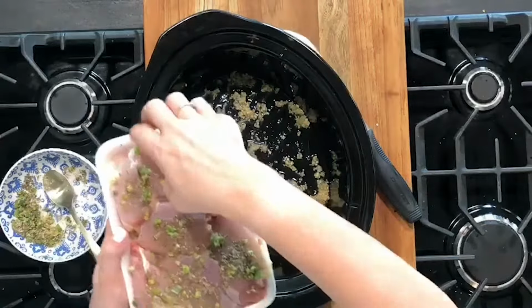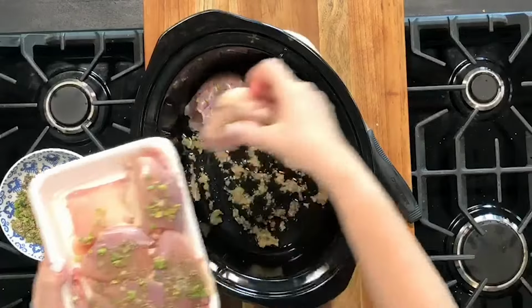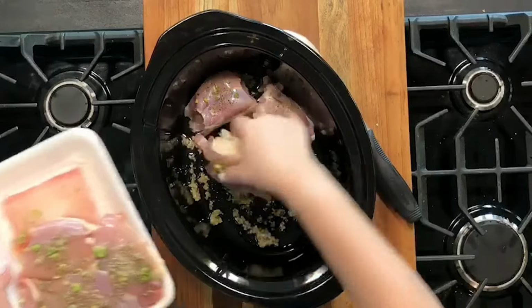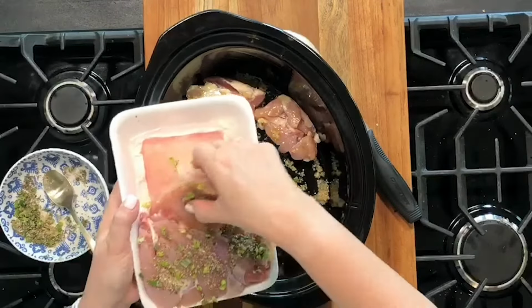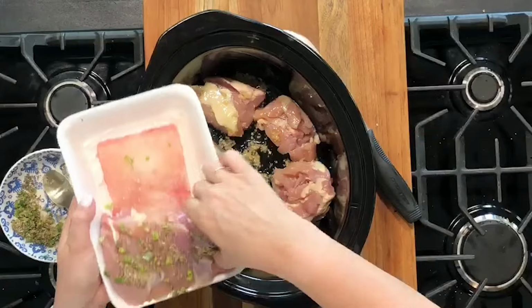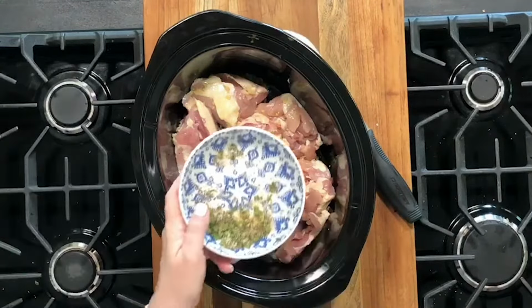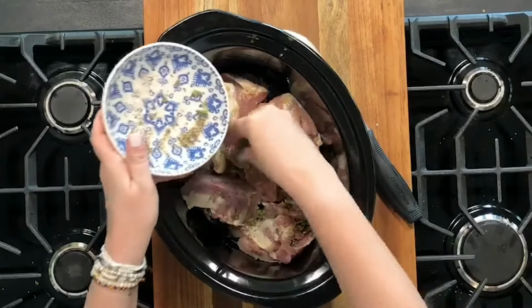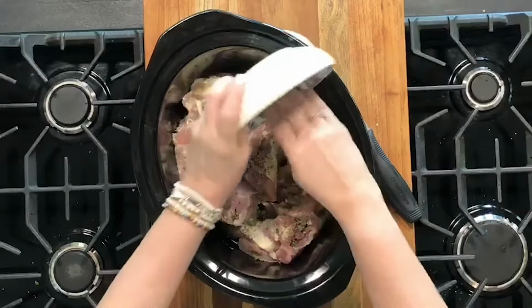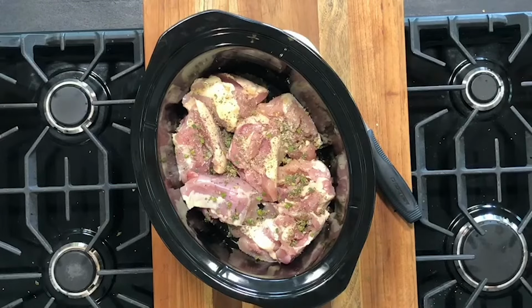Now we'll add in our chicken thighs in a single layer. And actually I'm going to do them seasoning side down because I've got the other half of that seasoning. Nice, good little single layer. And while I've still got my hand good and dirty, I'm just going to take the rest of this seasoning that we made and sprinkle it all over the top. And wash my hands again.